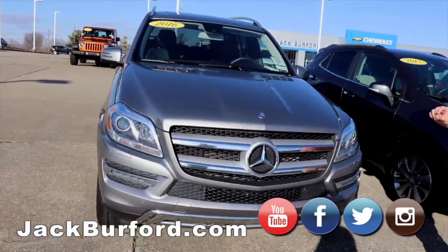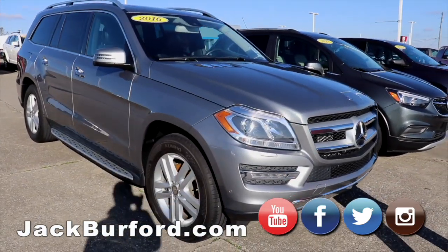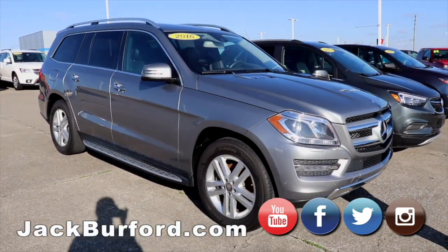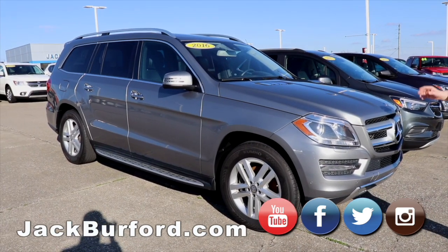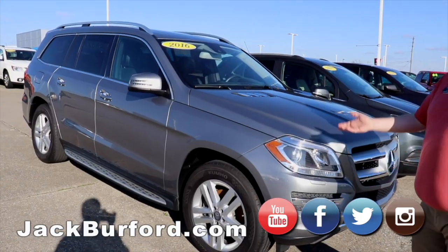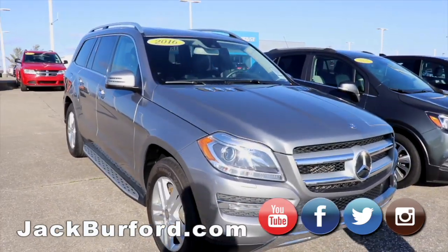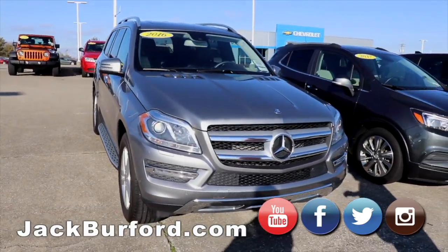I called this a Mercury before, but this is a Mercedes, y'all. This is actually a really nice Mercedes — one owner. A guy traded it in, traded two vehicles in for one truck. Beautiful car: leather interior, four-wheel drive, electronic lift system, 2016 model, twin turbocharged. We should do a video on this, Randy — it's such a nice vehicle.